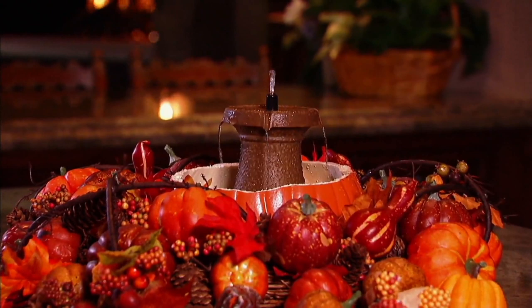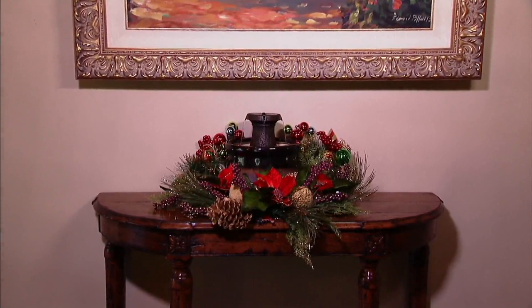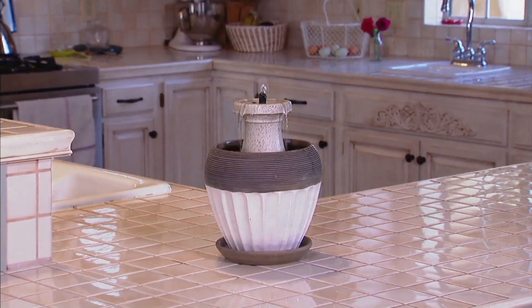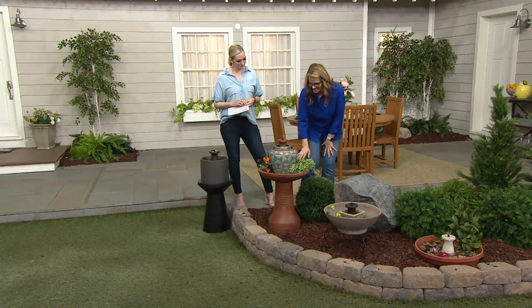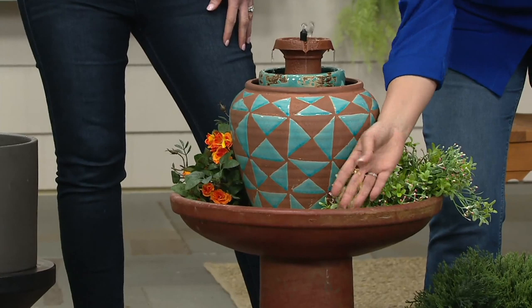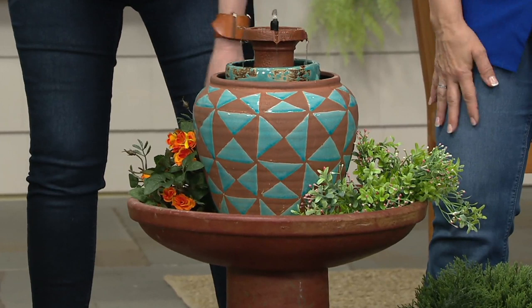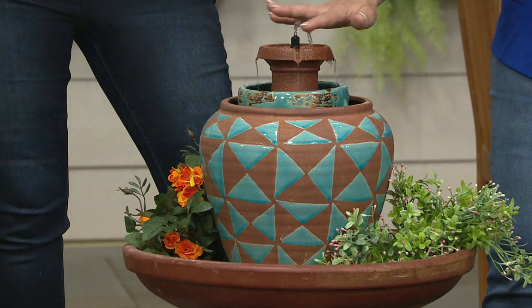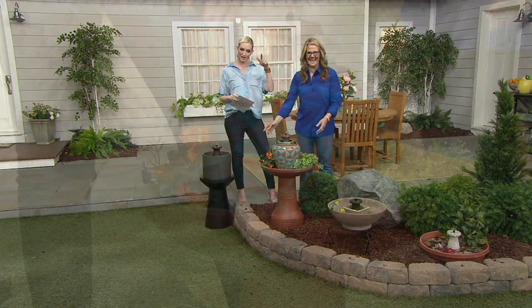You can change it and make it a traditional setting, change it for the holidays. A nice little setting for inside — put it in a little nook or at a front entryway and make a grand entrance with a fountain. Everyone loves that running water sound. Now you can have this from your bathroom, your kitchen, the smallest area to the grandest scale. Here I layered it — I took an old bird bath, put bird seed into the bottom so you can feed your birds, and they can come and get a drink of water. It's on a grand scale.